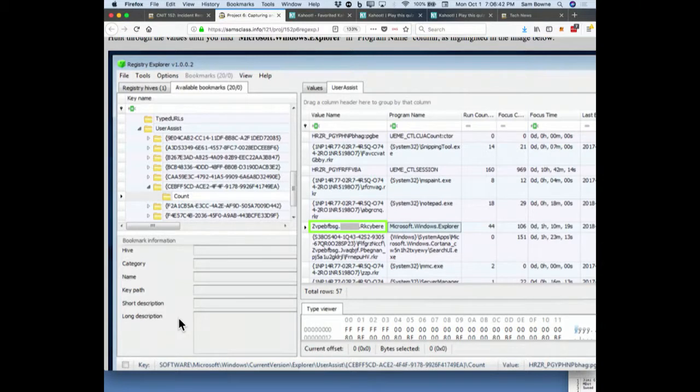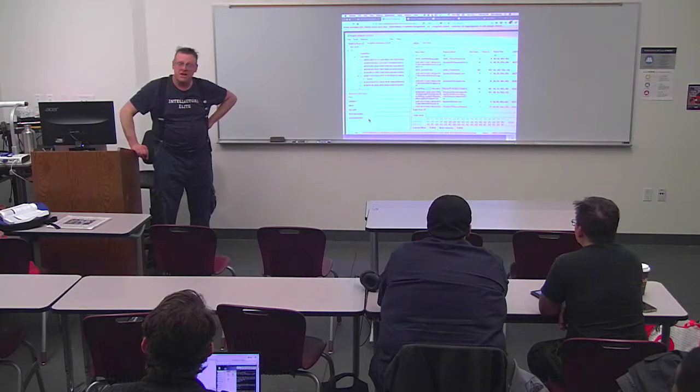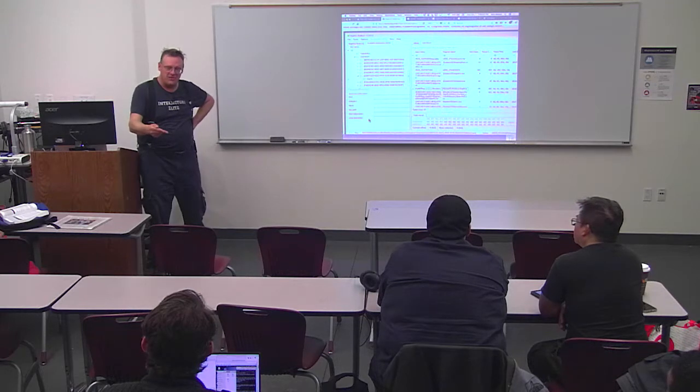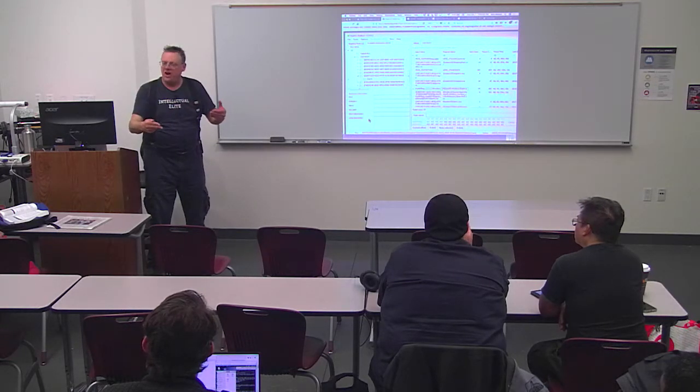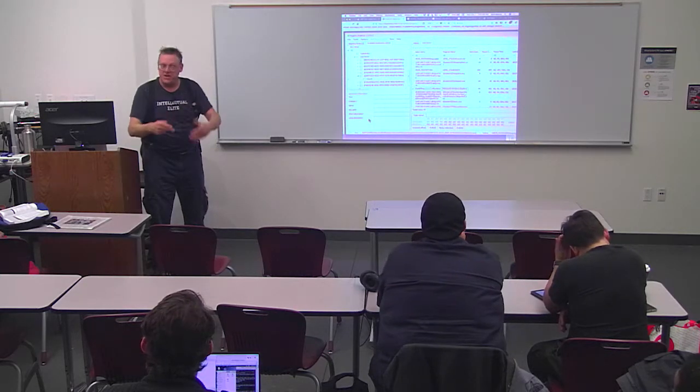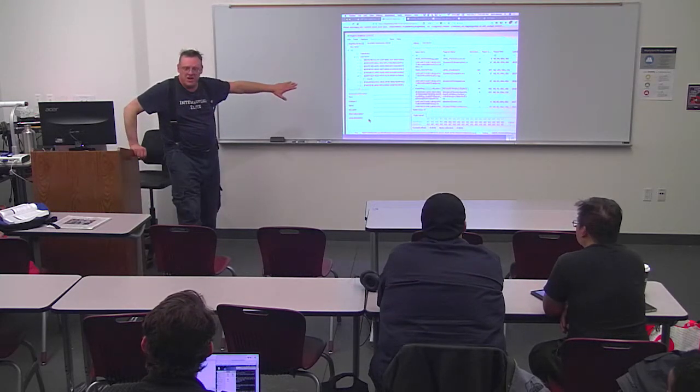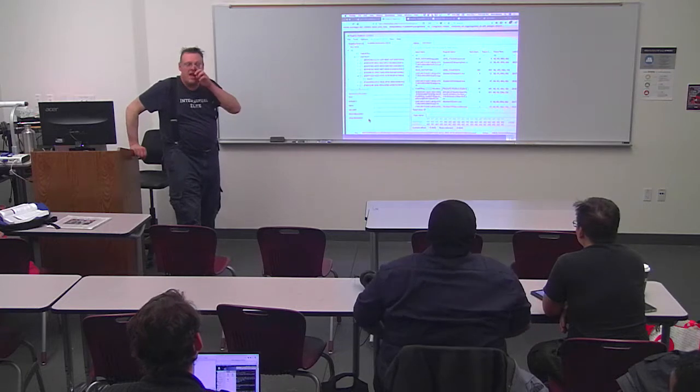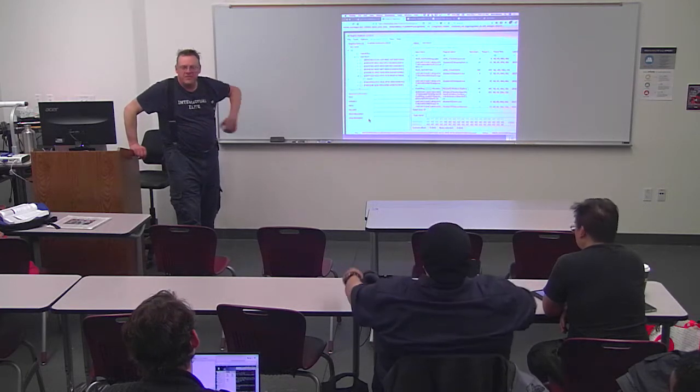In fact, this is the first thing, by the way, I should say this for my favorite forensic teacher. The first thing you do whenever you get a machine is you image the hard drive, then you look in the registry, and you look in user assist, because user assist records every USB device that has been plugged in forever. And the reason it does is because if you plug in a thumb drive, and then next week you plug it in again, it wants to remember, I already have the driver. I don't need to download the driver again. So it records it. So it records every drive that's been plugged in, serial number, and model, and it records it forever. Which tool, sir?